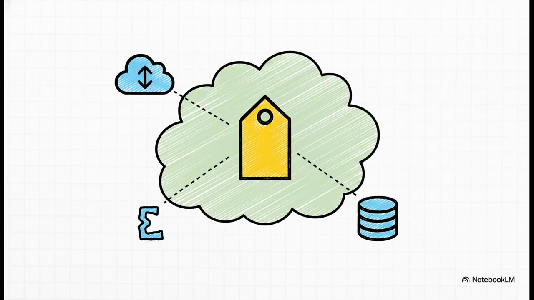And third, organization. Let's be real. Our apps are built from a ton of different services. With tags, you can use the same tag, like Project Bluebird, on an API Gateway, a Lambda function, and a DynamoDB table. And just like that, you can instantly see all the pieces of a single application. It makes finding and managing everything so much easier.